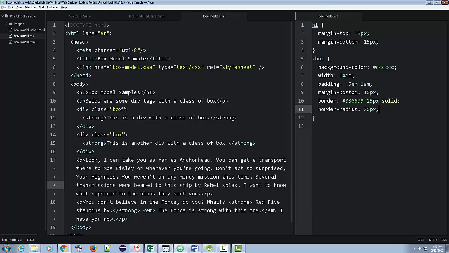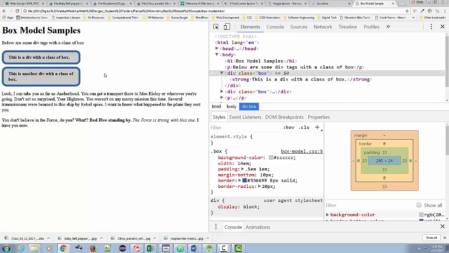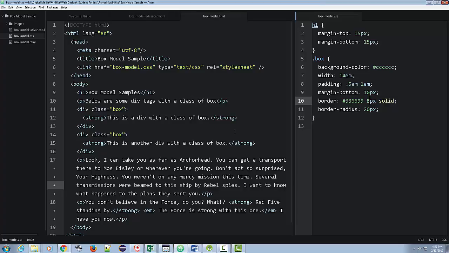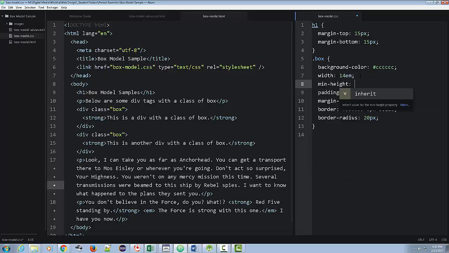Let's also scale back the border width. Let's make this, instead, let's make this 8. I hit 8 on accident, but that'll work. A little bit easier to see. We can also set the height. I showed you the width. We might as well set the height. In here, instead of setting the height, we should probably set what's called the min height. And the reason why we're setting the min height is we don't want to make it smaller than the text that fits inside.